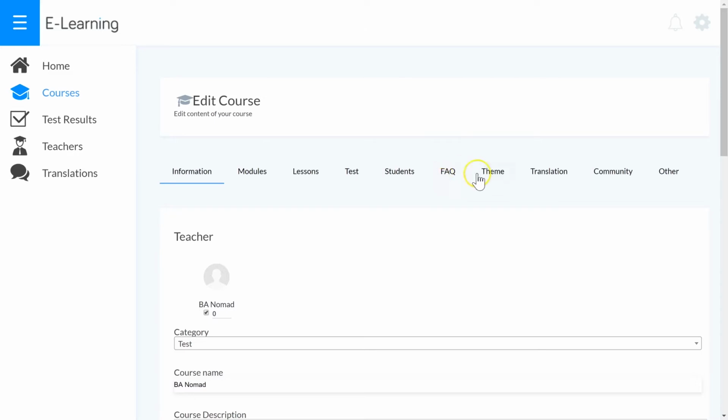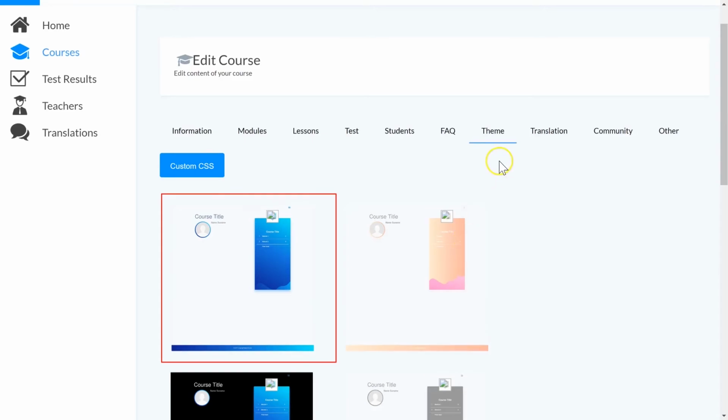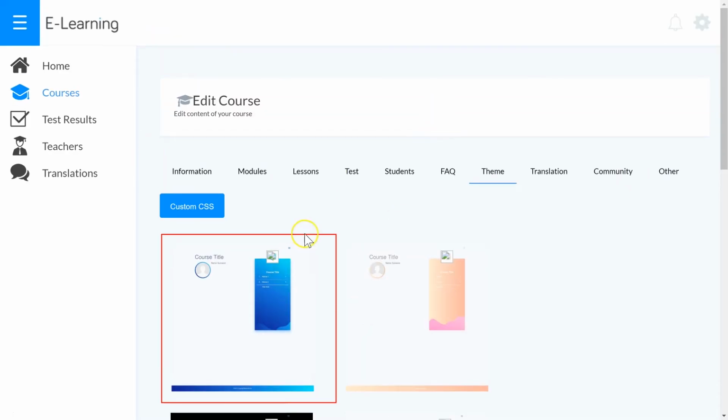So you can set your own frequently asked questions, change the whole theme. There's a ton of different themes, and I'm sure there's going to be even more when the new user interface comes out. You can also translate the entire thing into a different language, and you can also upload your courses to the business community for the whole of the Builderall business community to view. And then there's just some other advanced settings that you can set for your course. So it's really in depth what you can do. The user interface is being upgraded very soon, so it's going to be even more intuitive and even more options and settings. So very powerful tool for schools, teachers, and for anyone wanting to create an entire membership course.